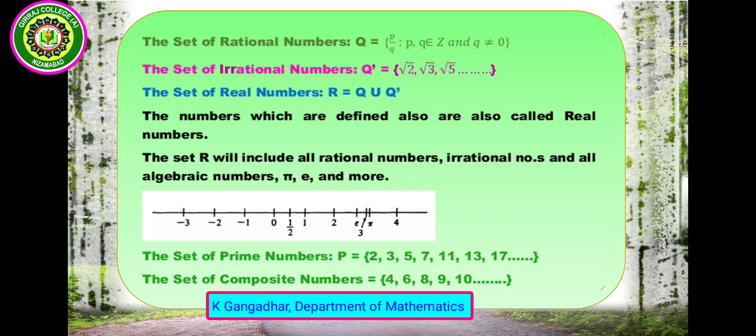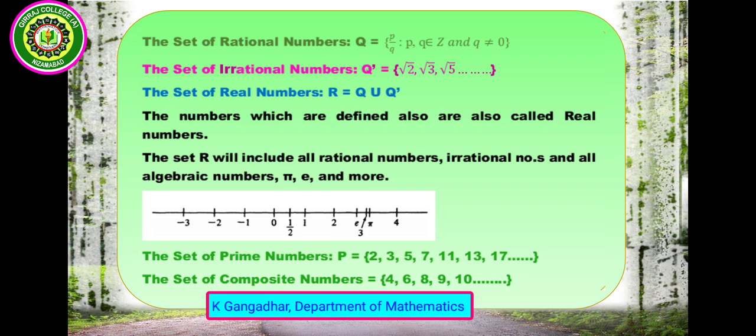We know so many numbers, infinite numbers, and we say those numbers are real numbers. So the simple definition of a real number is a number which is defined. Defined number means denominator value not equal to 0. If denominator value equals 0, then we say that number value is infinite, or that it is not defined. So a number which is defined is called a real number.